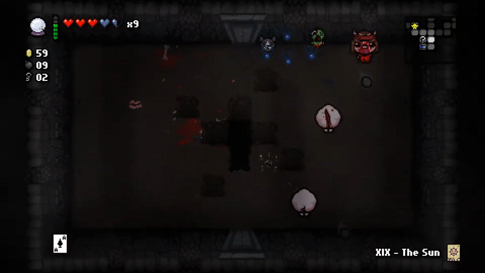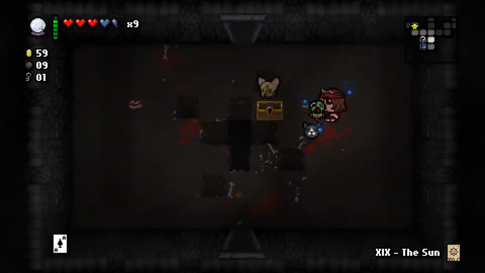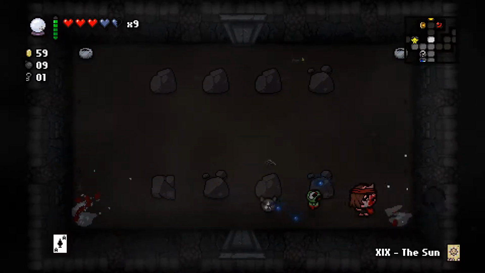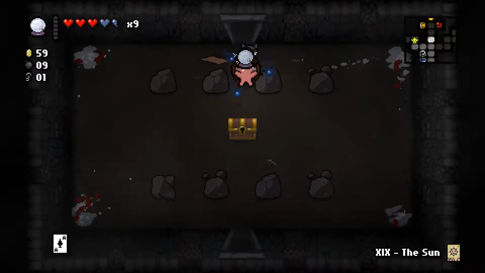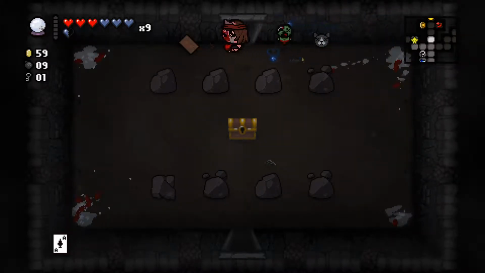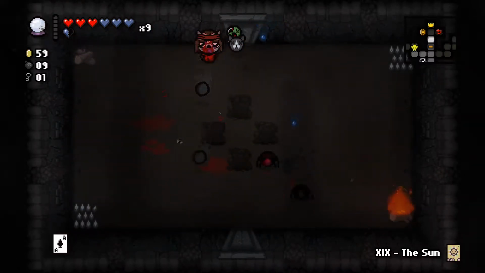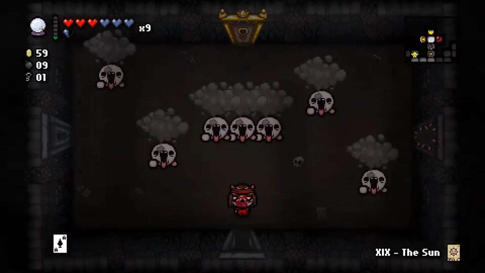We're doing pretty good at dodging these guys. Remember the first time I ever saw that enemy, I was just like, what the heck? Cricket's head is very welcome. And now we're starting to do some pretty decent damage. Crystal ball gives us the Hierophant, which is great. It's better than dropping a blue heart this time. And we're gonna head up here to our item room. See, now we're pumping out the damage. This is pretty sweet. Festive Friend is doing some great work.